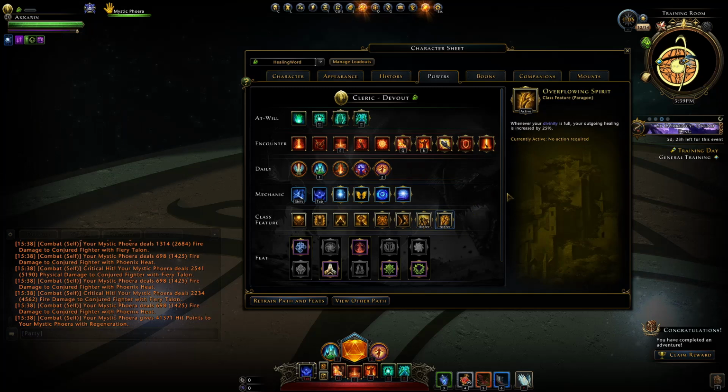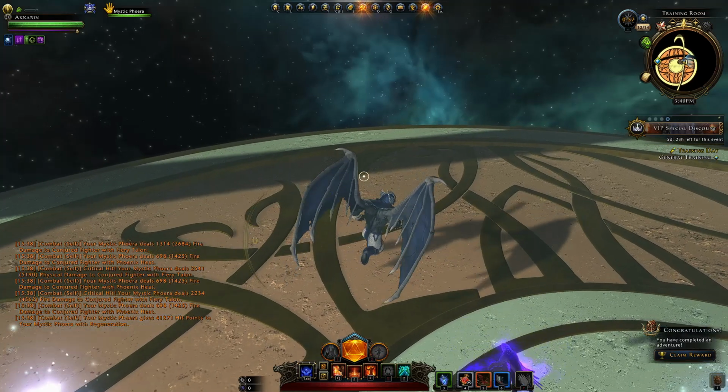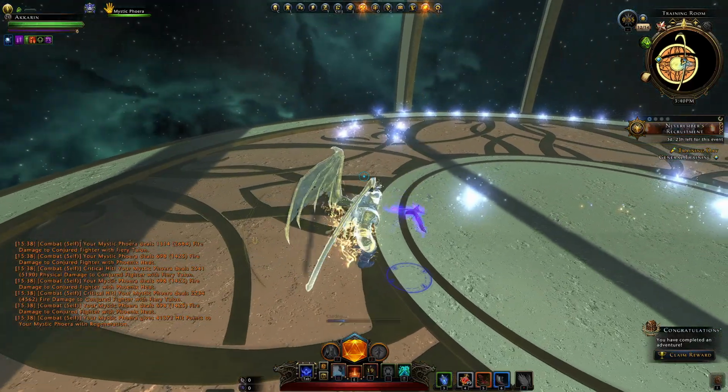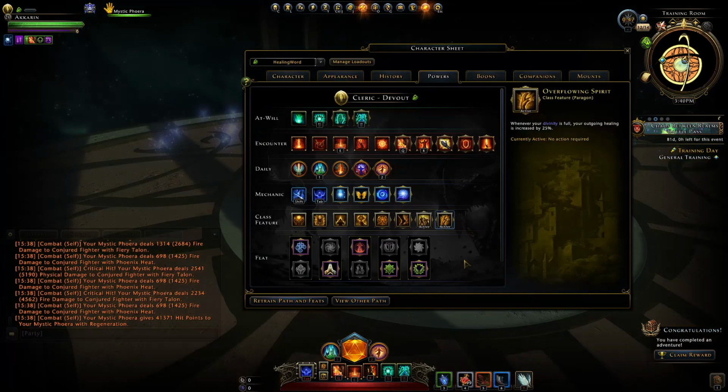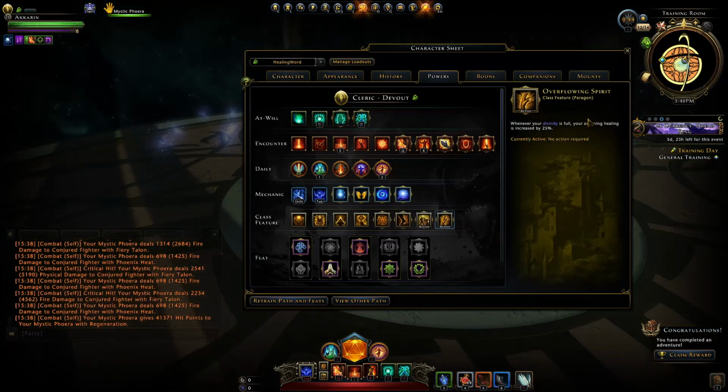And we take Overflowing Spirit. Now it's debatable whether Overflowing Spirit's worth it. For a new player, I do believe it is, because when you enter a fight, you want to go again Exaltation and then Healing Word. And that'll be the first thing you spend divinity on, giving you that snapshot boost with Overflowing Spirit.